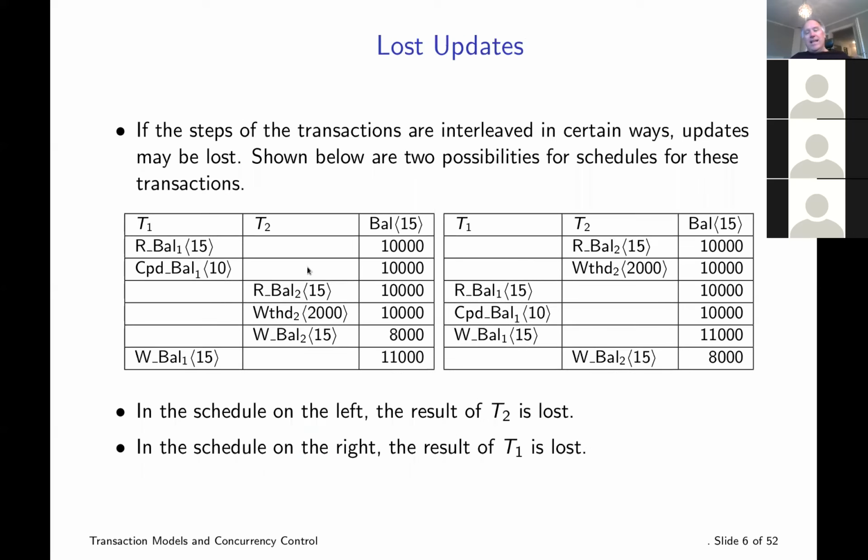But what they can't do are any of these, because these are intertwining in a very strange way, where we're having what's called a lost update. One of the anomalies you get if you just let all these transactions at the database run willy-nilly and don't do any controlling at all is the lost update. It means that both are going to read the initial inputs to make their calculation. One of them is going to write out the value, and the second one is going to come along and clobber that value with its own value. So the one transaction was completely lost in the process.